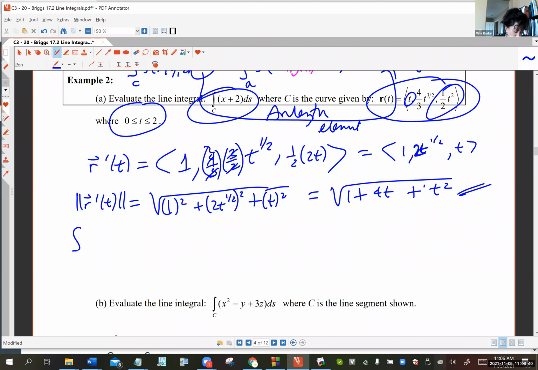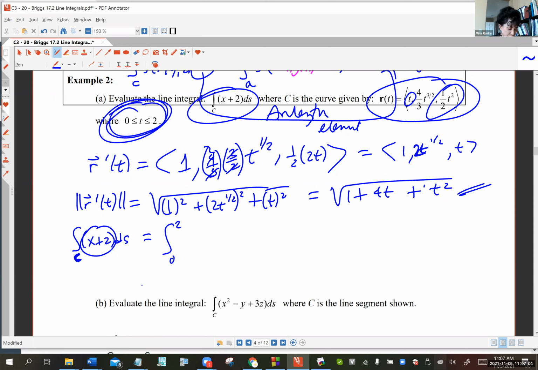So now if you take a look at this line integral, and I know it's a line integral because it's got a C down here underneath the integral symbol. That's how we know, ooh, it's a line integral, not just one of those regular integrals. So that means you've got work to do. So you're going to integrate from time going from 0 to 2 because they told us, okay?